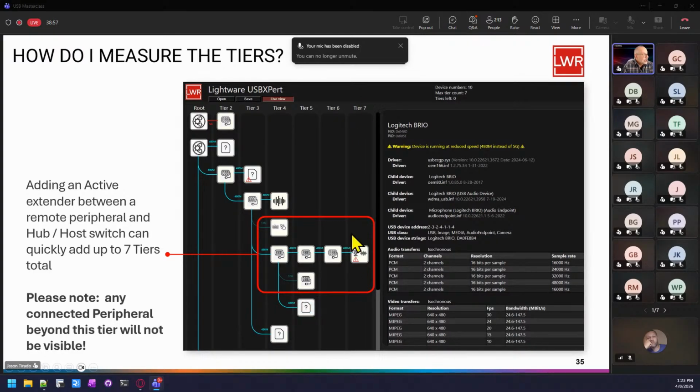And as you build up those tiers, you can click on a given device, and we will show you everything we can about that device. In this case, somebody selected a Logitech Brio. You can see the USB device address, the class. It's just a very, very helpful piece of software. Anything you connect beyond tier 7, we're not going to show you, because you shouldn't be doing that anyway.